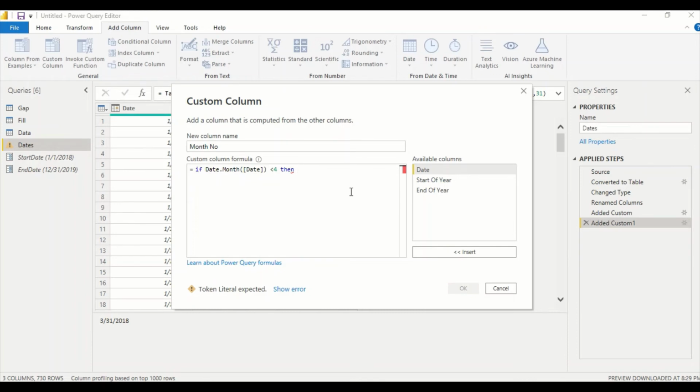then what should happen? First of all, if it is greater than 4, I can subtract 4 from the month number, isn't it? So if it is less than 4, the first month is which month? The third month is 12th, 11th and 10th month. So date plus month plus 9, else date plus month minus 3.